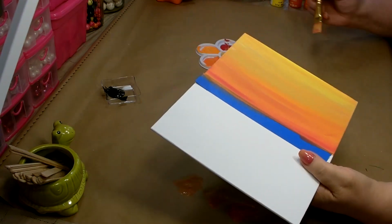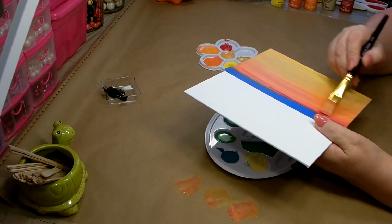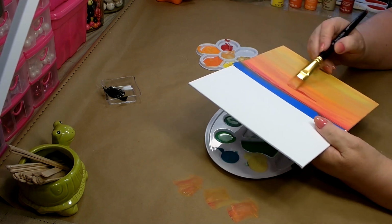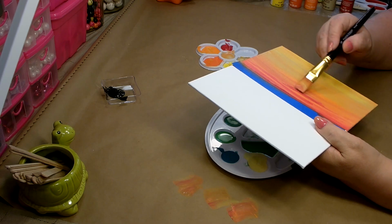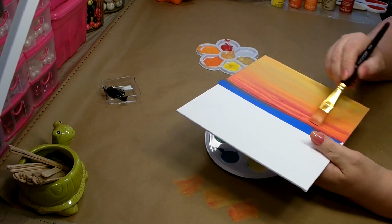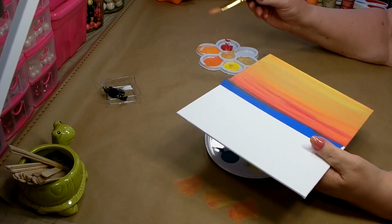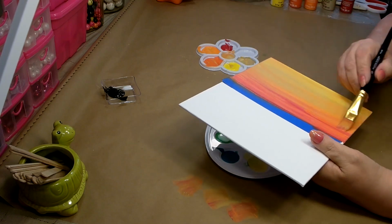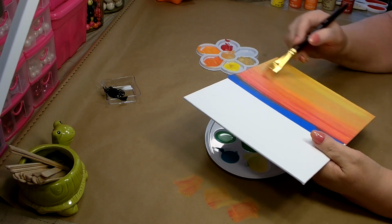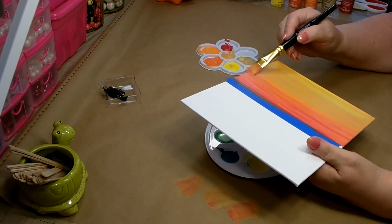So I have a nice clean background. Now I'm going to go back in and add a little bit more. Again, this adds just more texture. It gives you a little bit more dimension and depth to your painting. Now this is a really nice technique. This is something great for you to start with if you're a beginner. That way you can learn how to do your backgrounds first, and then you paint as you come forward.